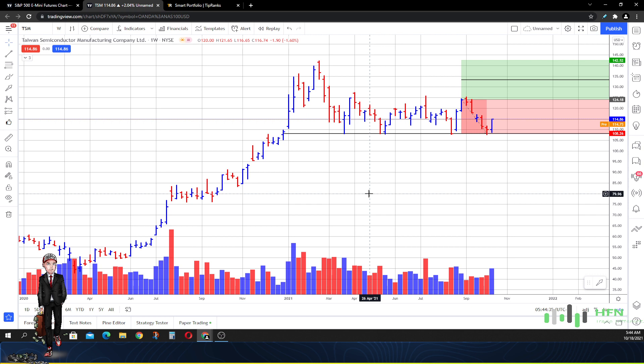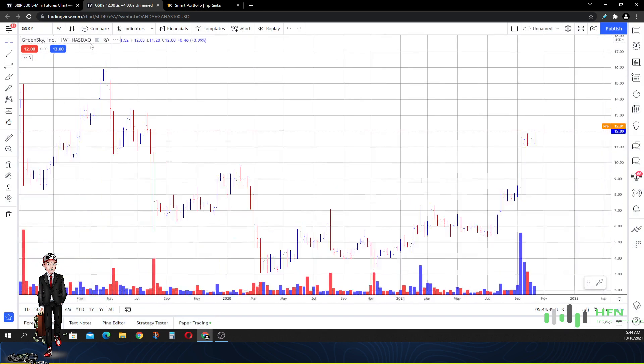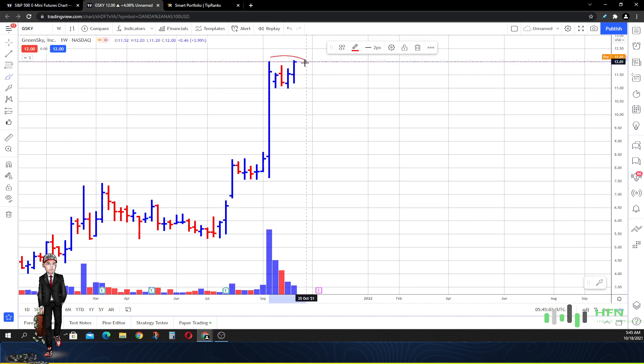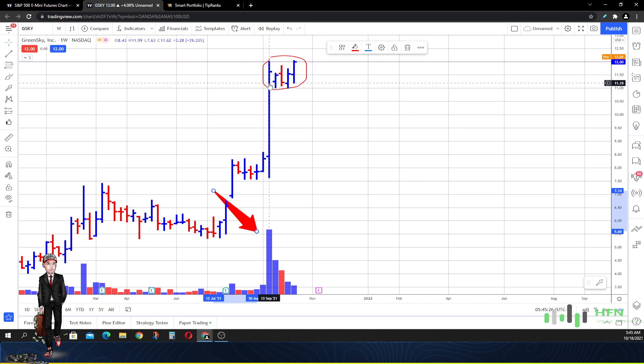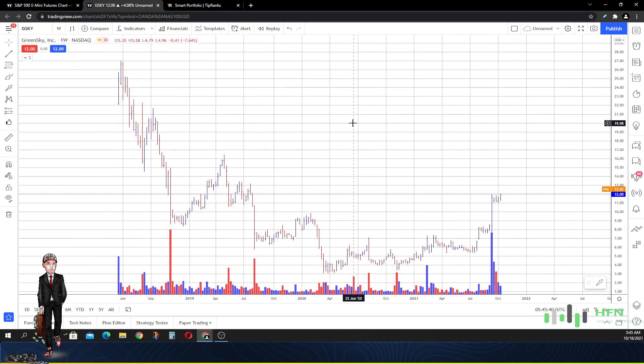Now let me show you the stock we're going to add today — probably the best stock to buy right now that nobody's talking about. The ticker is GSKY, GreenSky Incorporated. Look at this: over the last four to five weeks the price maintained itself above eleven dollars. Off the high volume that came into GreenSky on the week of September 13th, 2021, the market not falling below eleven dollars over the last four weeks is emphasizing that it's trying to go up in price. The market is telling us it has the anticipation of going higher, so we're going to follow it.